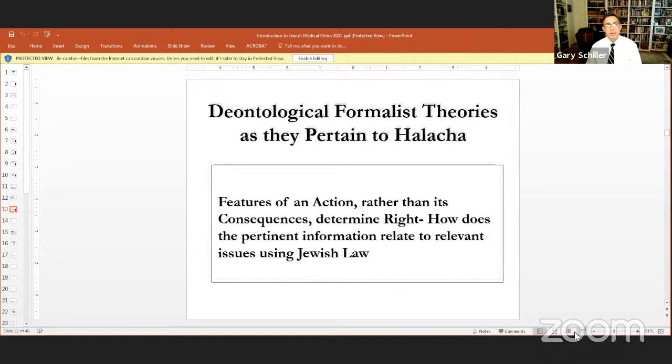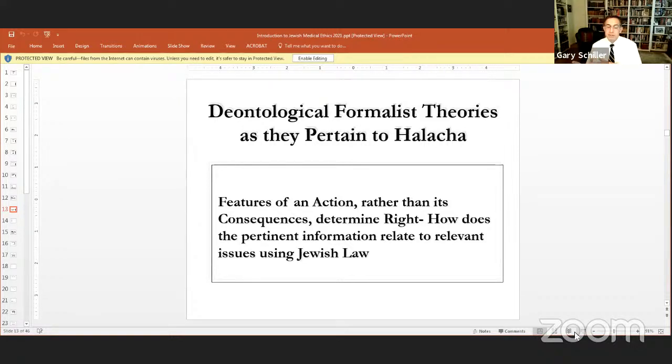Okay, good. So I'm just going to do a tiny little bit of review before we get into the fundamentals for this week. Last week, I took it a little bit easier, and we talked about sanctity of life as a very important ethical principle. I will introduce again the topic of Jewish medical ethics by talking a little bit about what deontological formalist theories are in ethics. So deontological formalist theories are really defined by a set of rules or principles by which we make ethical decisions, in this case, medical ethical decisions, but you could generalize it.